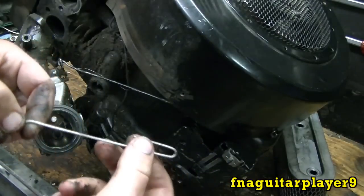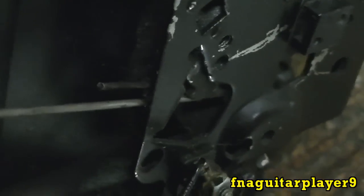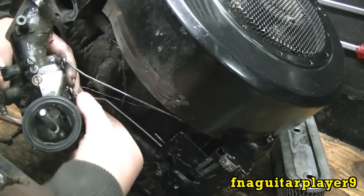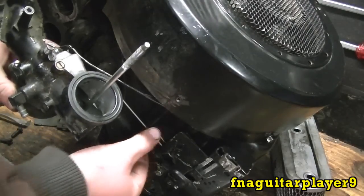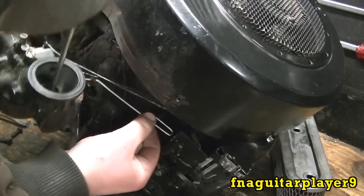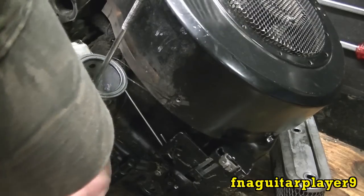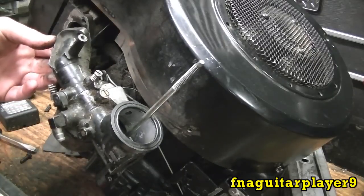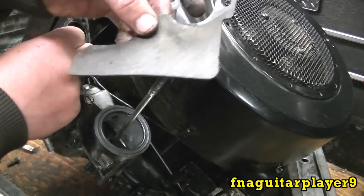This is your automatic choke — this is the U-shape I was talking about. You feed it in through this little bracket down here — it just feeds in like that. Get this set up and hook it on; it just goes straight in, same as that one. Make sure nothing gets in a bind and make sure it stays in there. Hook up your oil breather hose here. I recommend putting the little bolt in at the bottom first — it usually makes it easier to get everything else lined up and helps hold the carburetor so you don't have to hold it.